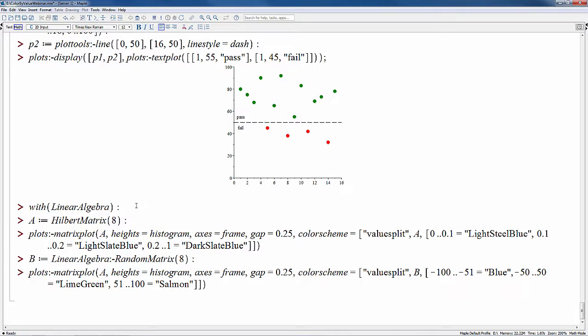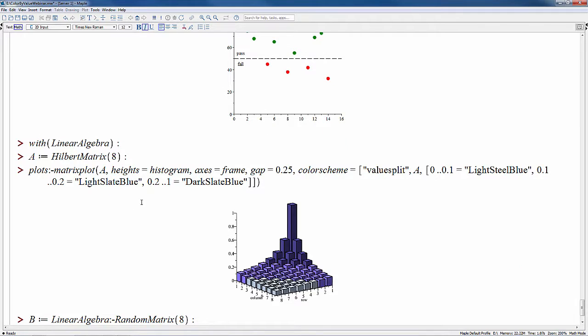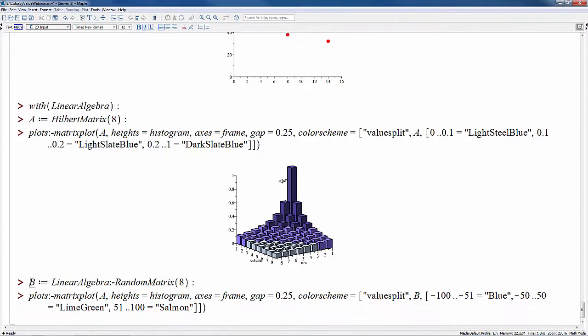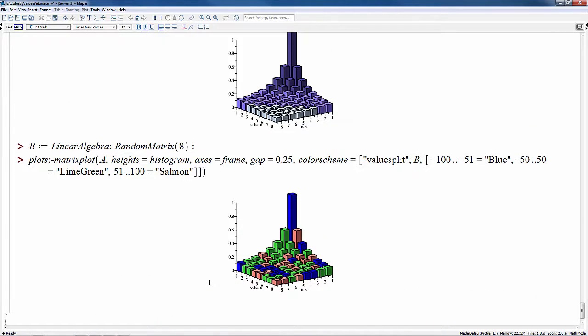The second one uses matrix plot and it shows you that the value split color scheme can work with various visualization commands throughout the Maple library. It can work with any command that produces a vector or matrix of points or polygons. And note that this also includes surfaces and curves because these are essentially made up from collections of points. But one thing to note, as seen in this next example where we're coloring according to a different matrix from the one that we're plotting, that you must make sure that your two matrices here have the same dimensions.